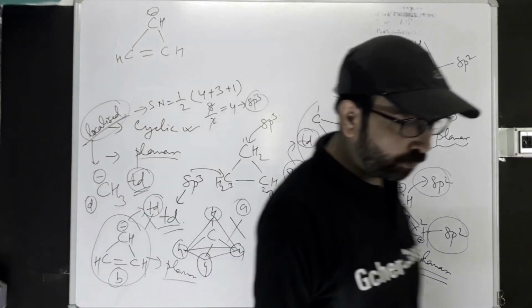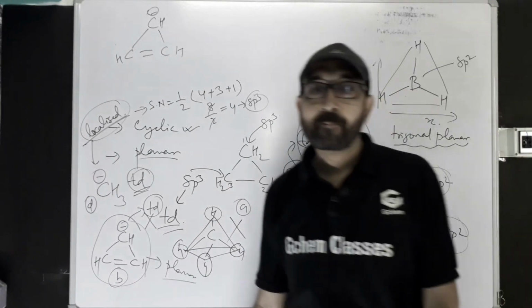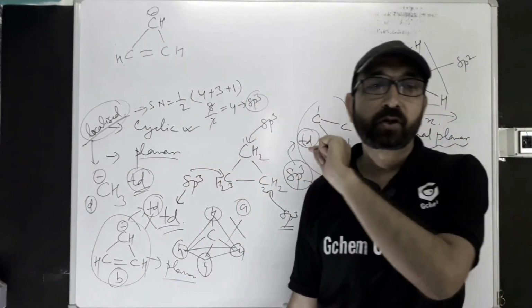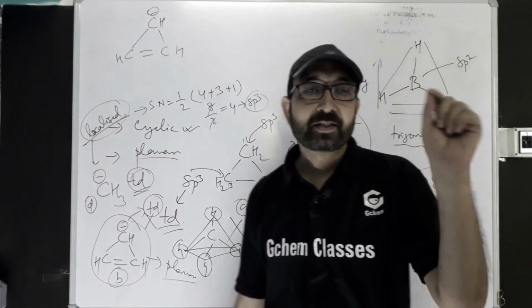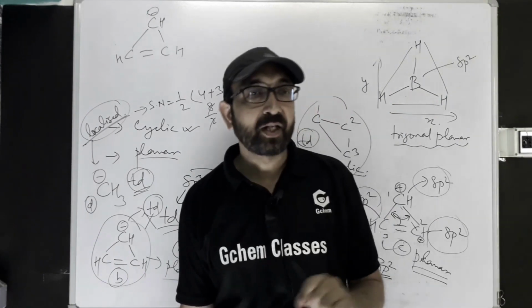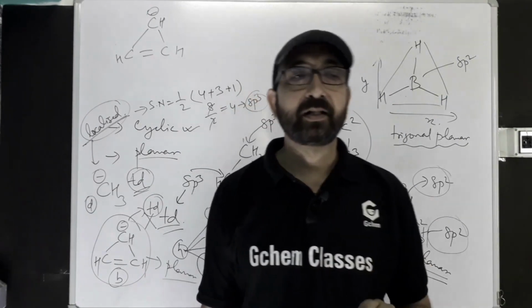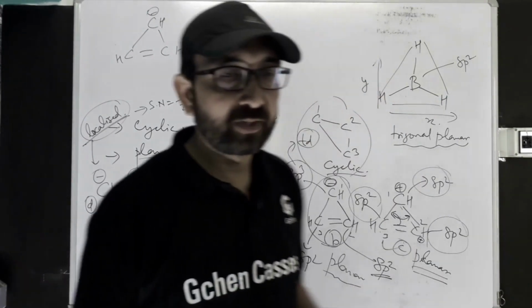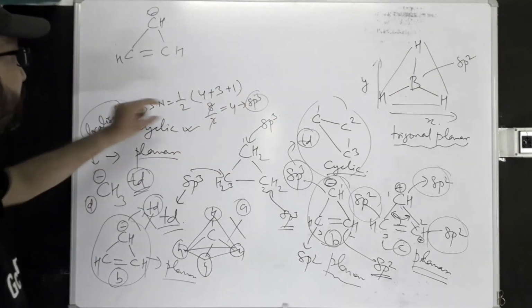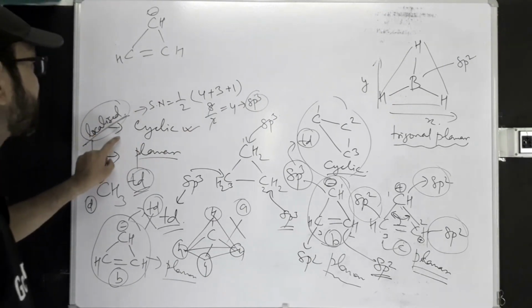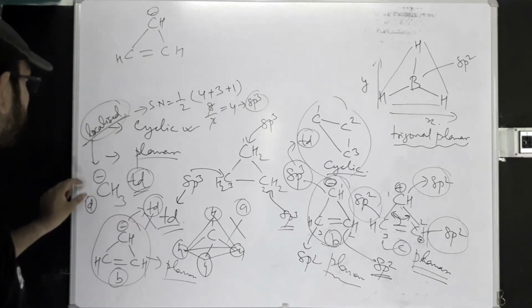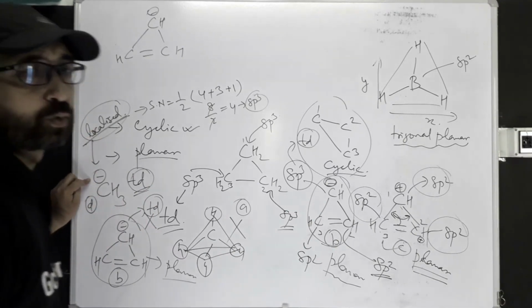If you were following my YouTube channel's videos, you know this, right? We already discussed hybridization and all, correct? But don't worry, this is your paid class, so I will discuss everything and make sure each and every concept gets clear, because it is required very much, otherwise it will be difficult. Now coming to the point, this one is sp3, and for sp3 the geometry is tetrahedral and the shape is trigonal pyramidal.